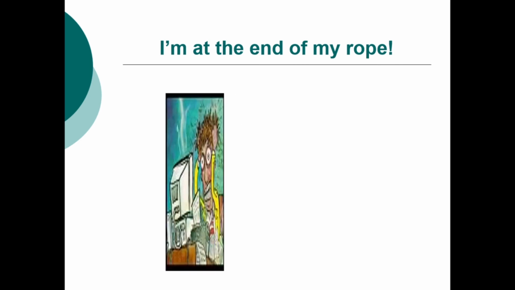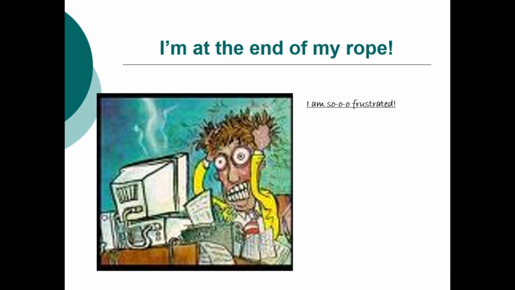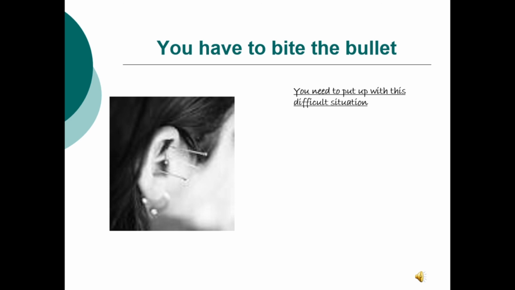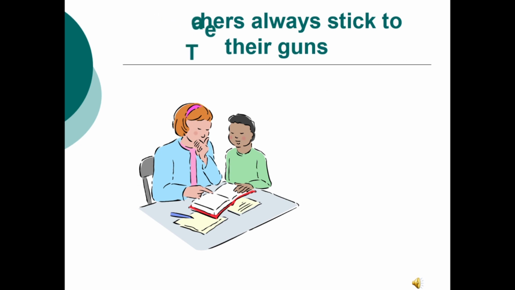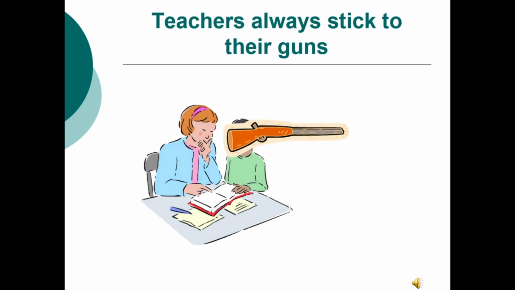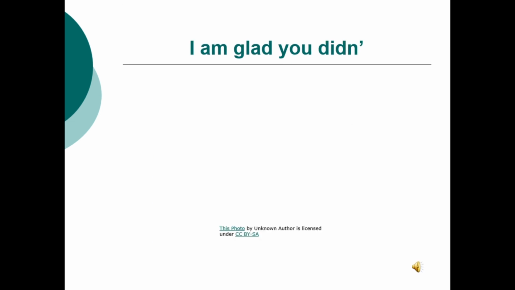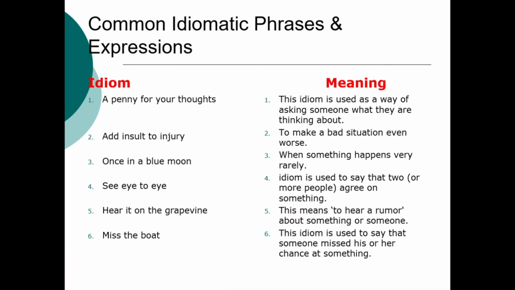I'm at the end of my rope. I'm really frustrated. I am so frustrated. Okay, you have to bite the bullet. You have to make a decision in a difficult situation in which you've been putting off or hesitating. Teachers always stick to their guns. It means they always stick to their opinions and never compromise, despite criticism. They never change their opinion.